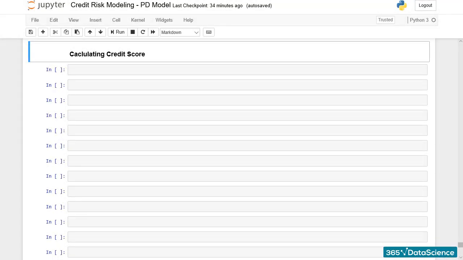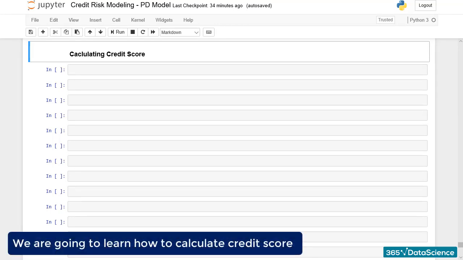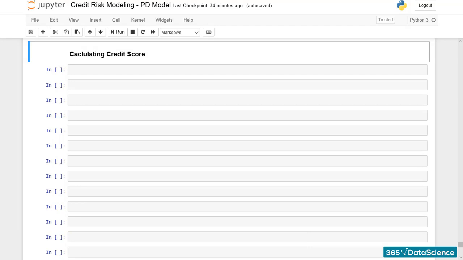Hi everyone. In this lesson, we're going to learn how to calculate credit score. We calculate individual credit score the same way we calculate the power on which we have to raise an exponent to get the odds of being a good borrower. As you know, every borrower can only fall into one dummy category of every original independent variable.